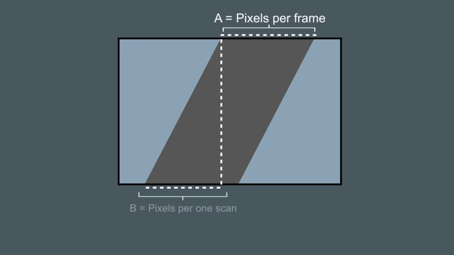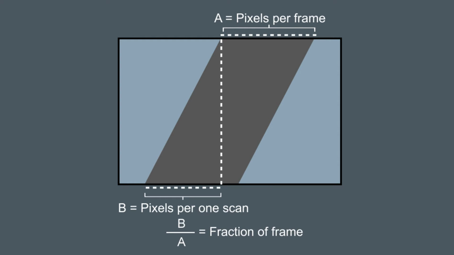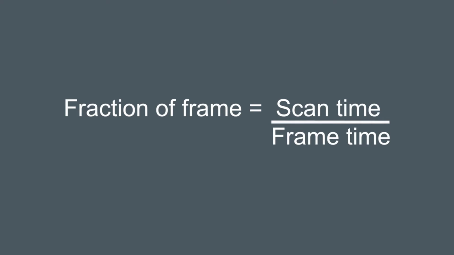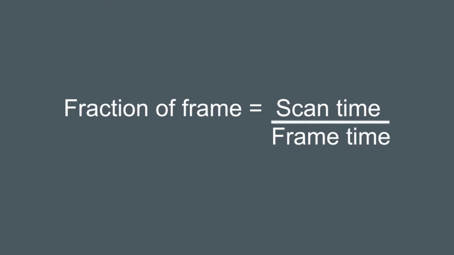If we take the distance of pixels traveled between frames for the top or bottom set of data points, and we also take the horizontal displacement between the top and bottom for each frame, then we can use measurements to figure out how many seconds it takes for the rolling shutter to take one scan. All right, how do you want to report the results? Do you want to leave them as fractions of a frame? I've seen experiments online where the results were reported as scan time in milliseconds. It's easier to calculate the fraction of the frame, but once you have it, it's easy to convert.